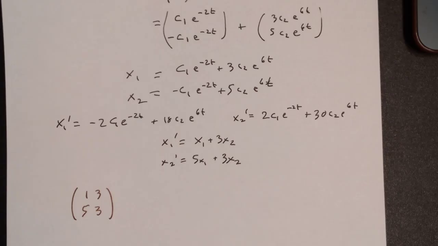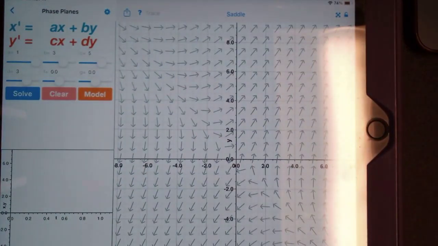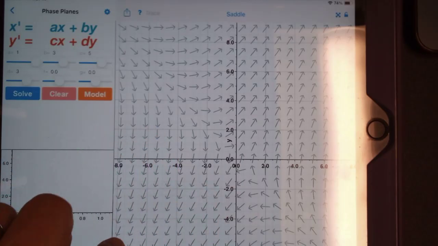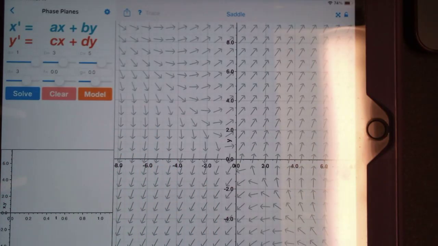Here's my picture. If I look carefully, it looks like as I go from top left, I'm going in. If I'm down to the bottom right, I'm going in. If I'm in the bottom left, I'm kind of going out. And if I'm in the top right, I'm going out. It looks like there should be two lines.